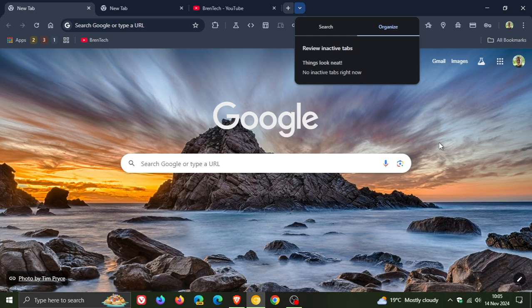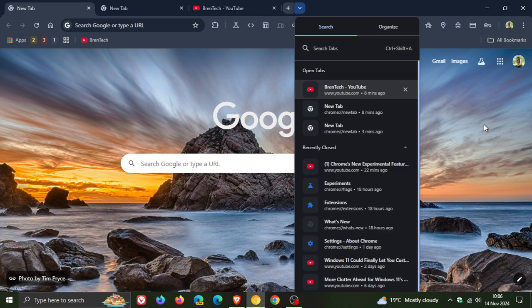And it's going to be interesting to see when this organized tabs using AI is actually going to start making a comeback in the stable version, because it did start rolling out and then Google pulled it. And I posted a video on that, but now it seems to be slowly trickling in the early preview version. So it's going to be interesting to see where this is going to end up, because Google has been pushing a lot of AI into the Chrome browser, as you may well know. So it's going to be interesting to see where this organized tabs does eventually land up.